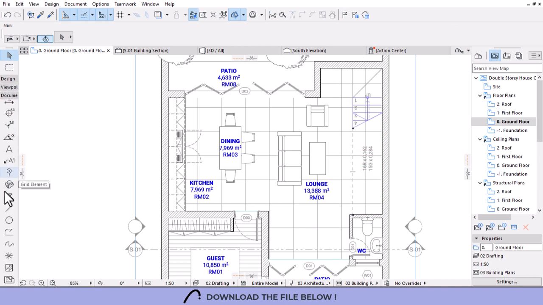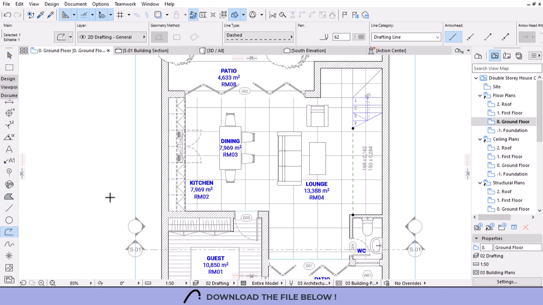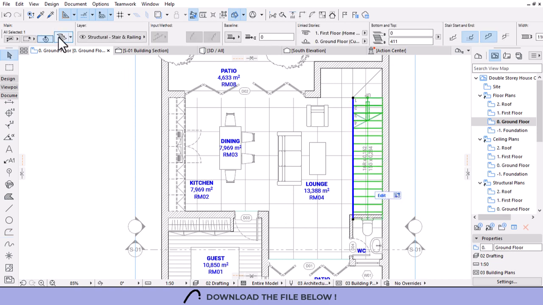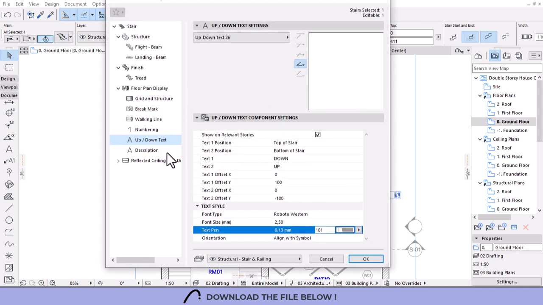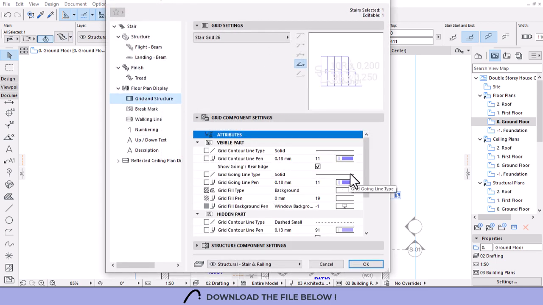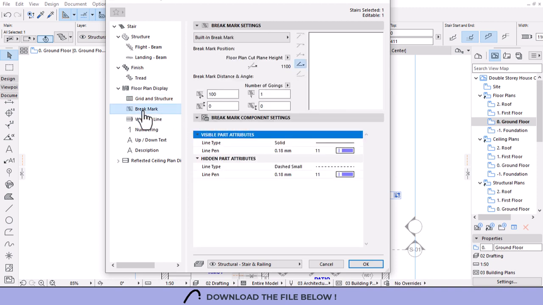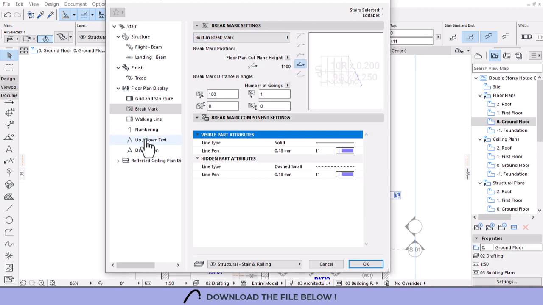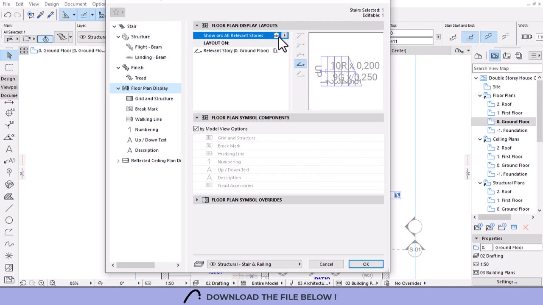Let me delete the line first, and then select the staircase, open its settings, under floor plan, display the grid structure. Let's say the break line. Let's see, oh, not the break line. It's this.